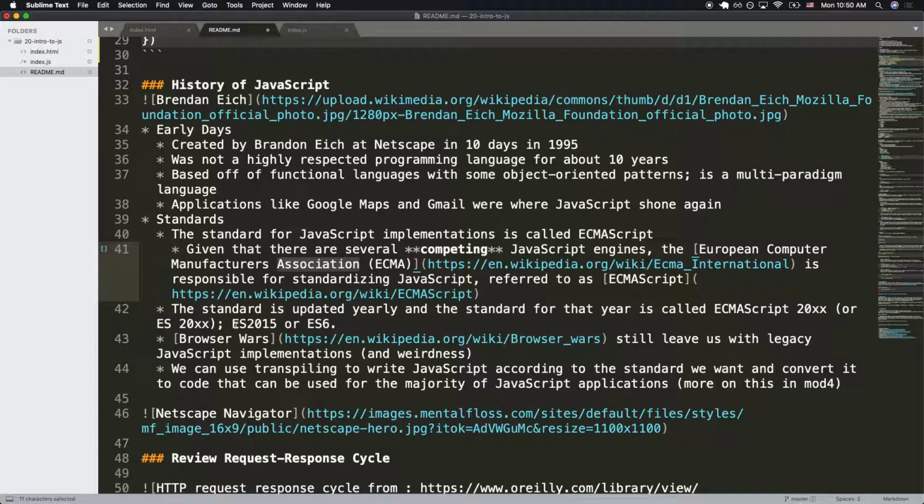JavaScript was a little bit more dramatic because it was so involved with business and the internet, and also because it was so loose as a language when it first started that there were such wildly different versions of it, that the whole browser wars was actually a big thing.